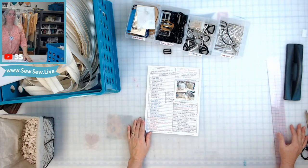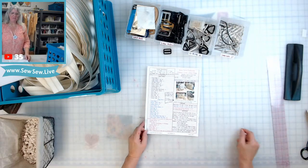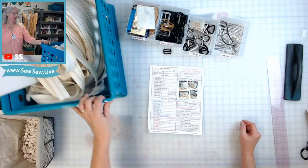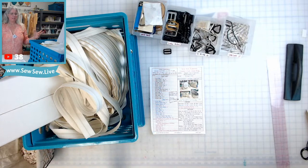It comes like 212 meters per bundle. It's a lot. Or 213 yards. That's what it is. 213 yards. 200 meters. You'll have it for a while. And if you ever buy this stuff from anywhere, like if you're just not there yet and someday you do, I just want to tell you, it's a beast to deal with.